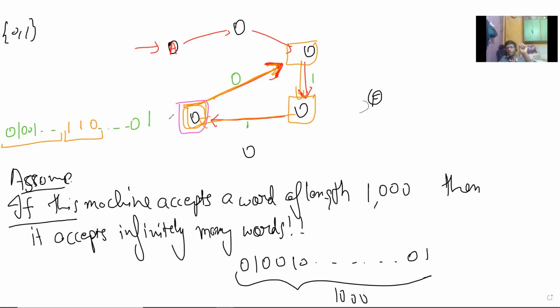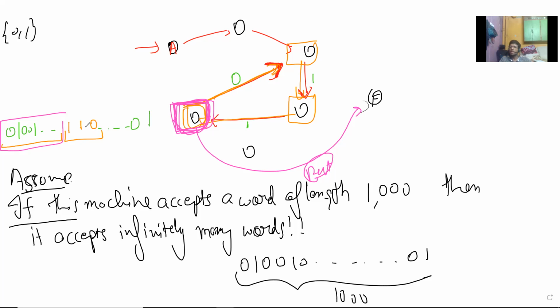That is important. For the rest of the word, they don't care about what was read earlier. All they care about is that you are at this pink stage. When starting to read the rest of the word, you are at this pink stage. You read the rest of the word, you go home to the accepted stage. The rest of the word only cares about what stage it was when it started to be read. They only care about that pink stage. It's a memoryless model of computation.